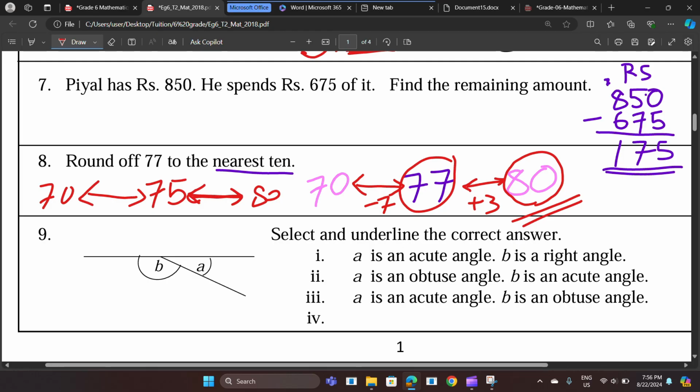Take the difference among these numbers. 75 subtracted from 80 is 5, and 70 from 75 is 5. Oh, the differences are equal. What do we do now? In a situation like this, we take 80, the highest number, as the answer. We are not taking 70, we just take 80 as the answer. It is a standard, okay? Keep it in mind.